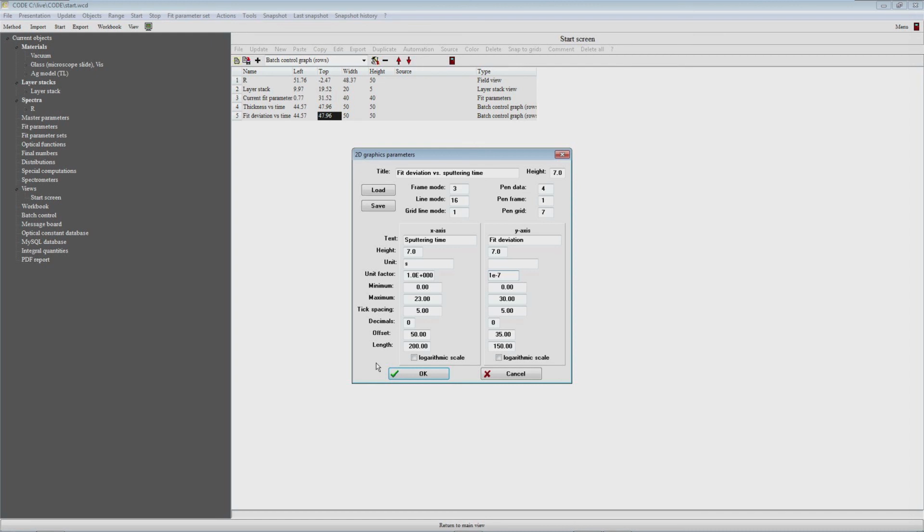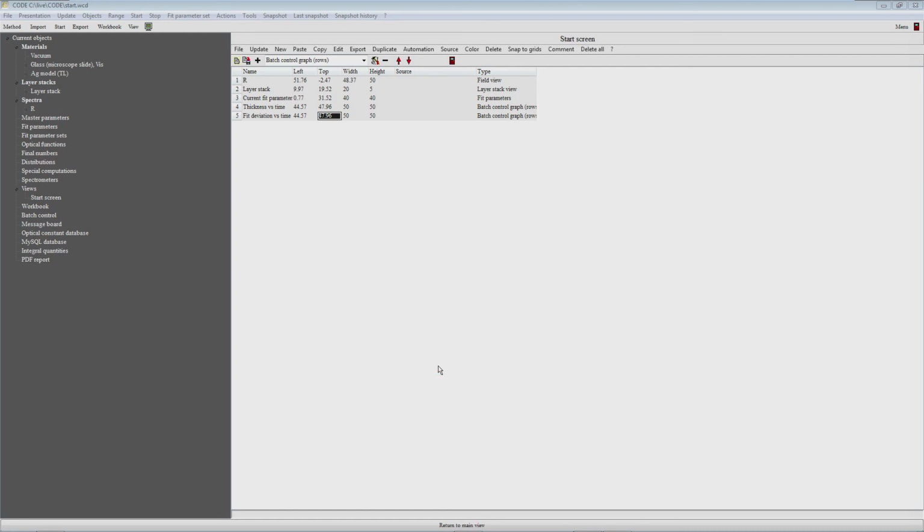That would be a nice small number. And then we go from 0 to 10,000 as far as I see. No, 100,000 in steps of 10,000. Okay, that's the fit deviation, and I hope I did everything correctly.